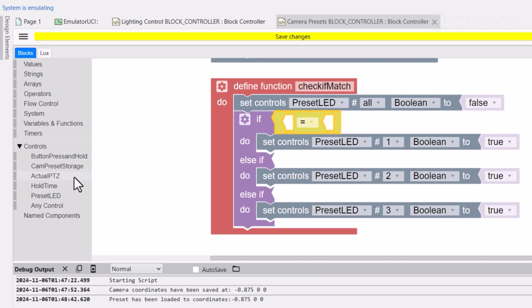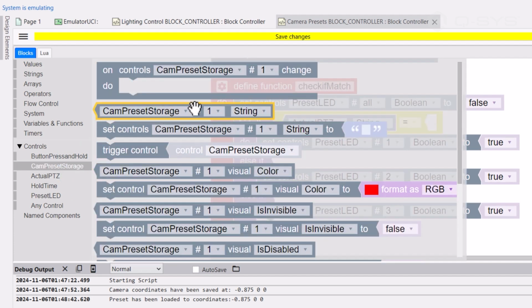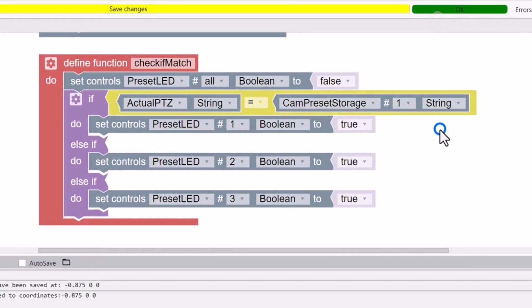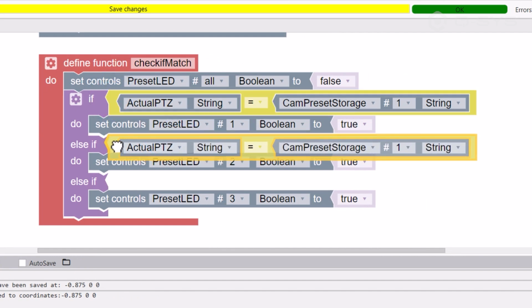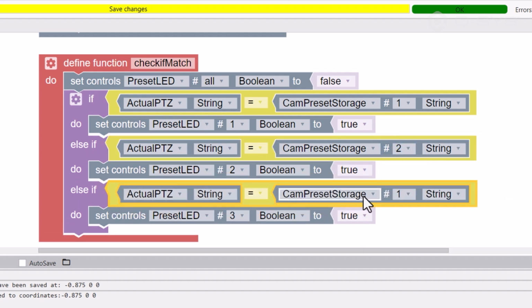If the actual PTZ string is equal to the storage preset number 1 string, that is what will validate that our camera matches our first save spot. And I'll do the same thing for number 2, and the same thing for number 3.